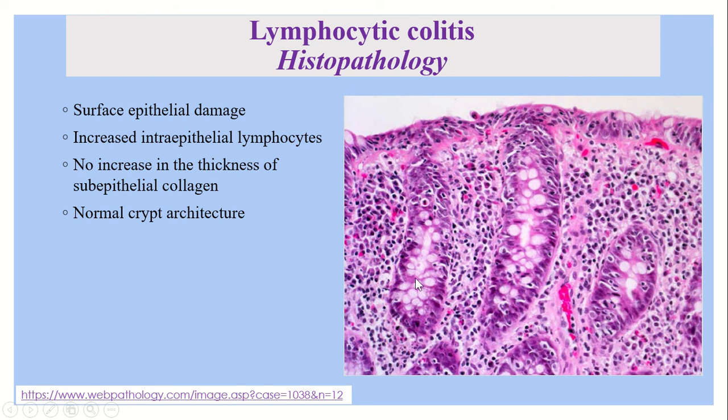And let me tell you one secret about colitis. As you know, because of the high metabolic activity in the intestines, especially in the large intestines, lymphocytes and plasma cells are normally present here. This is the normal condition for the intestines. We only focus on the architecture of the crypts and the presence of intraepithelial lymphocytes, because when lymphocytes are present in the lamina propria, this is a normal condition for the large intestines. But if we find intraepithelial lymphocytes, it is a marker of inflammation. And here you see an abundant number of intraepithelial lymphocytes with normal crypt architecture.